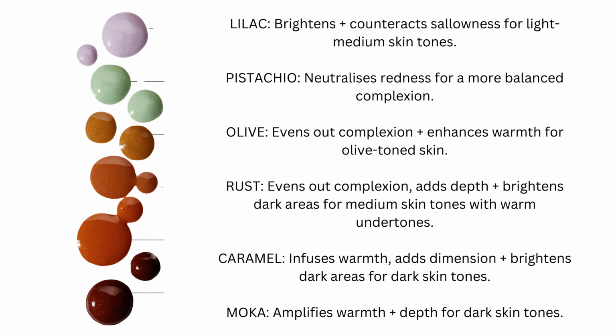And then the third shade of this is one that's described as an olive. And so I think that either for people who have somewhat darker skin, which also has a little bit of redness on it, but maybe especially if you have olive type skin, that could be a product that is worth experimenting with. And I think that there are a lot of people that have olive skin that do have a hard time finding foundation type products to use on it. And so if that were me, I think that olive colored one would probably be a product that I would use.